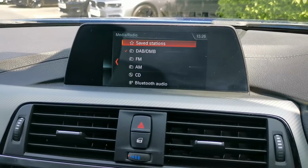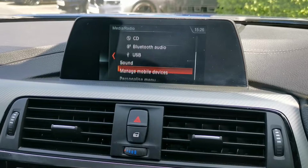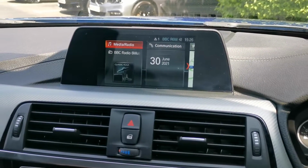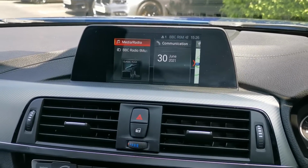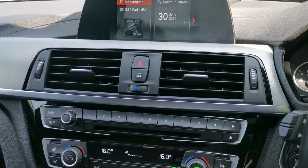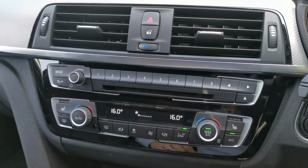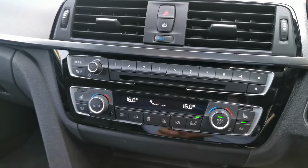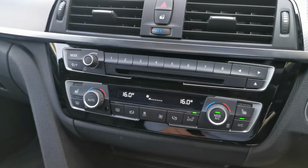About media, lots of great connectivity, obviously full digital radio, CD, Bluetooth audio, and there's also USB input as well there to either connect to your mobile device or USB input for like an SD card, memory card, USB stick, sorry. So if you've got any music saved on those, very easy to play it through that system. CD player, as mentioned before, you've got the favourite buttons there, the 1 to 8 presets, so you can save anything on the iDrive system, whether it's navigational information, phone numbers, menus. Very quick way to access that system.